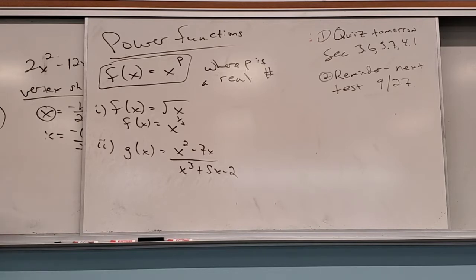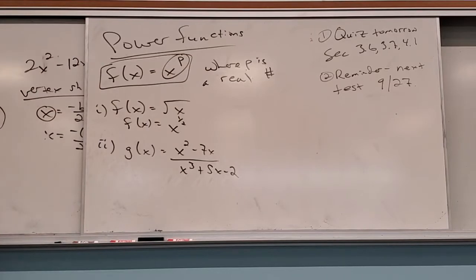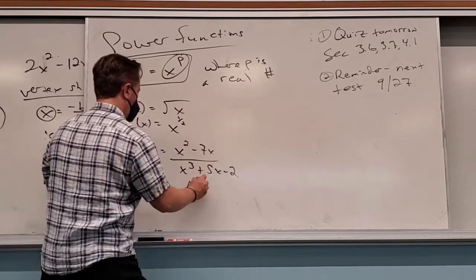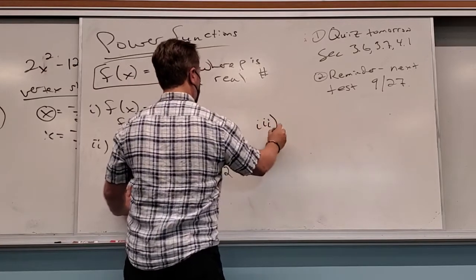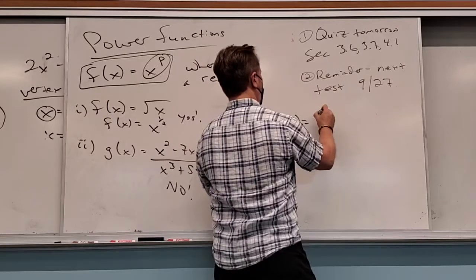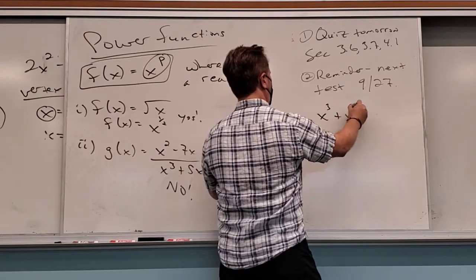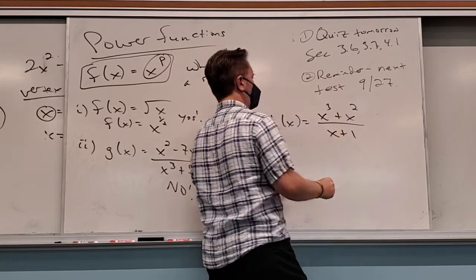Can you take all that and put it into this form? And you're like, dude, I don't know. No, you can't. There's no way. There's all pluses and minuses, and there's division. That's not going to work. But what about this? So this is a no. This is a yes. What about this here? Yeah, I like it.